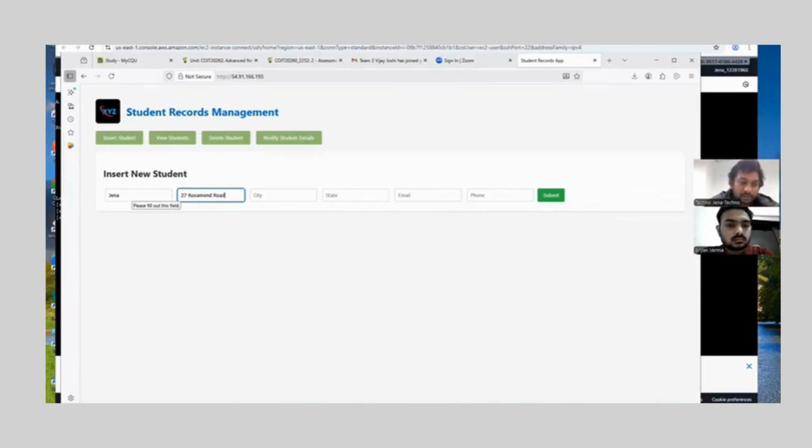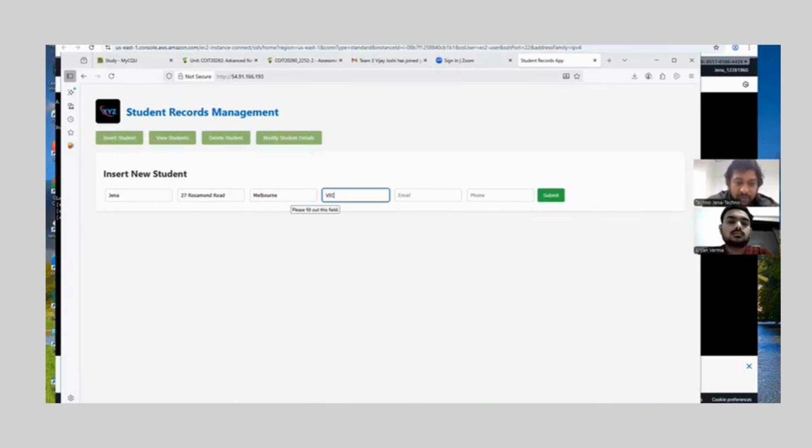So if we try to click the submit button without filling the rest of the fields, it shows an error. See, so error. I have already added the data validation rules on this web app, so it makes the website functionality clear. I'm just entering the city, which is Melbourne.